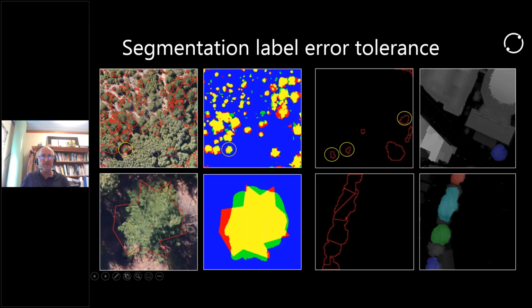So the colors in this imagery are telling us the yellow means it's correct, and the blue means correct and not pine. The red means we missed something, and the green means we predicted pine when the labeling says it isn't. So it looks quite noisy, but if we look at the example that's got the circle around it here, and that's it blown up on the bottom left, what we see is that for whatever reason, whoever labeled that tree didn't do a particularly good job of it.